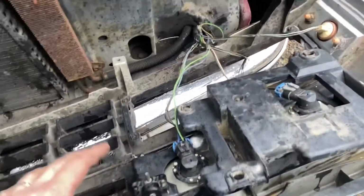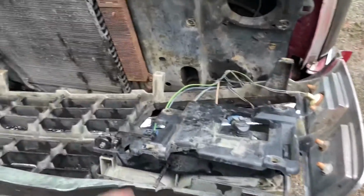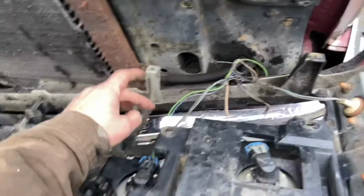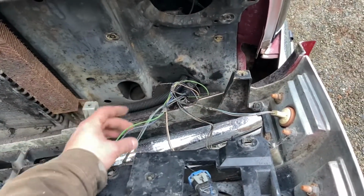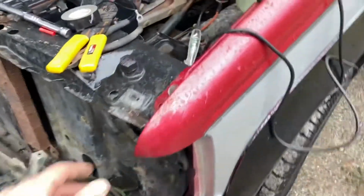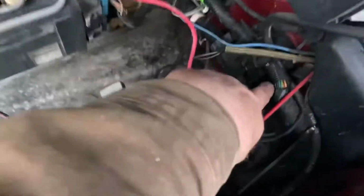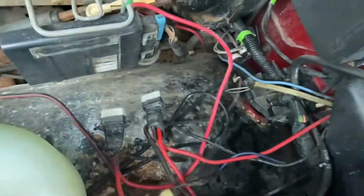So what I found is I was looking around here and jiggling all the wires, couldn't figure out what was going on. I've got no power to my plug here. I've got no power in this wire at all. I'm assuming the blue and white is the ground at this point. I went back over here. I opened up this loom here, and I've got power in my green wire there. Before I opened that up, I looked over here and I found that I had power over there.